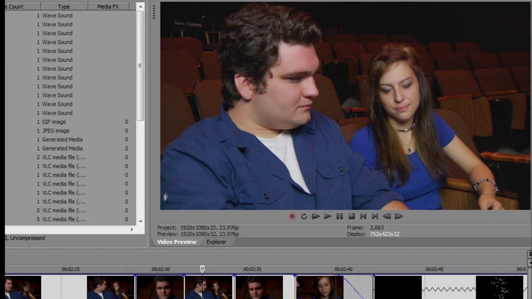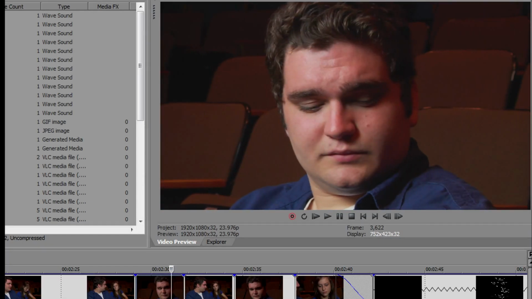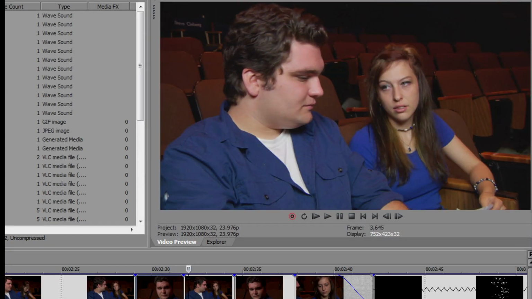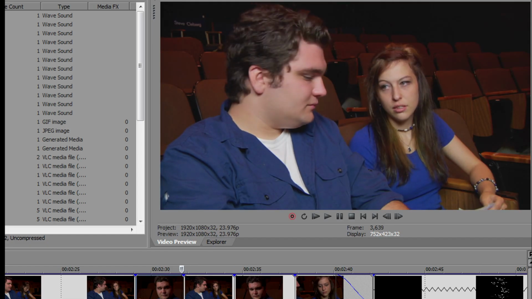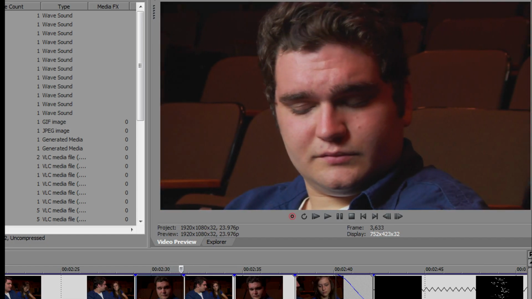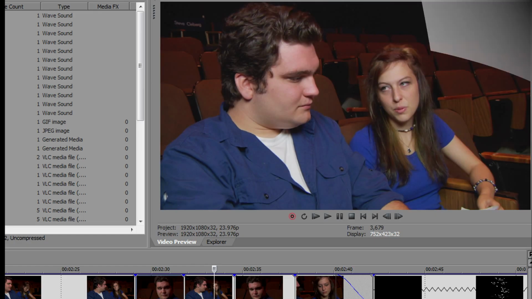The cut seems inconsequential. This effect can also be done with the simple act of cutting on something as simple as a head turning. The action of the head turning begins in one shot and ends in the other. This disguises the cut itself. A cut can also be disguised with audio.